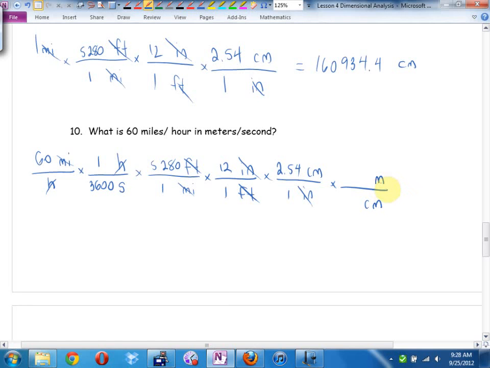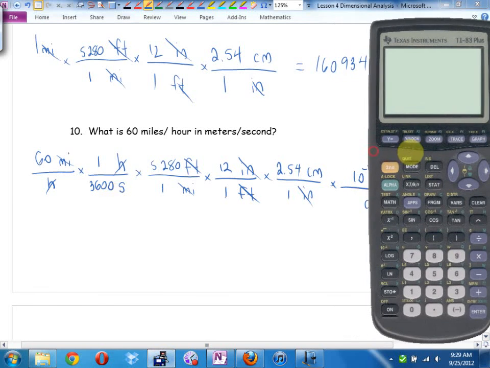From my yellow sheet, centi is 10 to the what? 10 to the negative 2. Is that going to go next to the centi or next to the base units? From the yellow sheet, the metric prefix always goes next to the base units. So apparently, if I want to go from 60 miles an hour and change it to meters per second, I'm going to go 60 times 1. You know, can I stop saying the ones? Can we just ignore them? Okay. 60 times 5,280 times 12 times 2.54 times 10 to the negative 2 divided by 3,600.